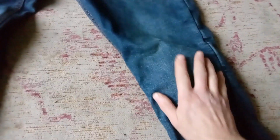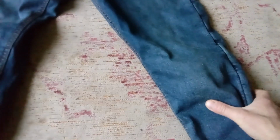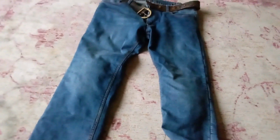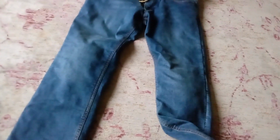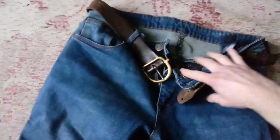So they've got knee and hip armor, but you can't see it when you're wearing them, really. It doesn't really show very much at all. And there's none of that sort of ugly stitching on the outside that you get on some cheaper jeans for the armor. I said in the spec that I put up in my summary of the jeans that they feel as good as more expensive jeans that I've had, and they do. You know, I've had Draggin jeans and things in the past which were great, and these feel as comfortable and the fit feels as good as those.